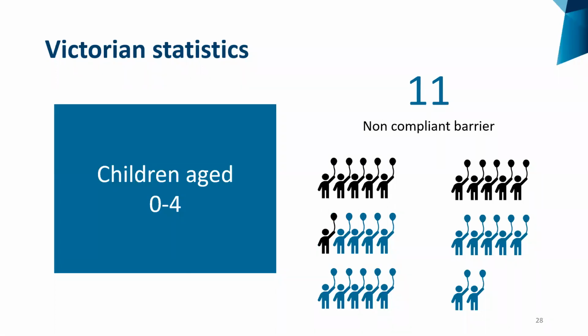And 11 as a result of non-compliant barriers. So one of those 11 is our toddler from 2013, where the pool gate didn't self-close every single time. Conversely, there's another one in the coroner's inquests where one didn't close all the time. So one closed all the time. It was really difficult to get open. So Dad actually rigged up a wire to make sure the latch opened every single time. That wire hung over the side of the pool. Toddler watched Dad open the pool. Toddler used that wire to open up the pool.